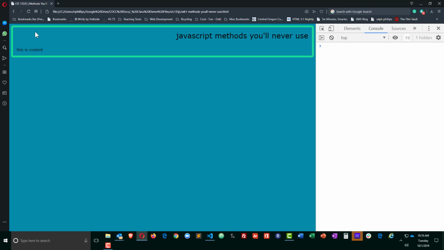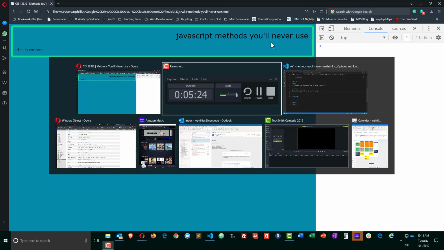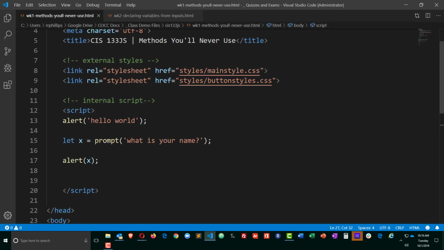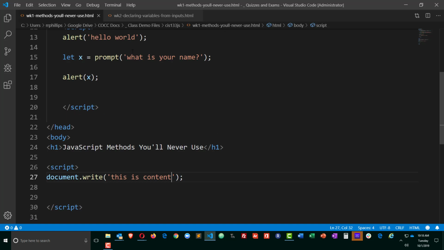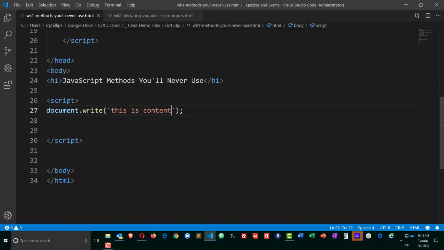Now you'll notice that when I ran this, my page is blank while this is happening. JavaScript is an interpreted language, and it's being interpreted or read line by line by my browser. So of course this script is all happening in the head section, which is taking place before the body of the page even loads. That's why I have to go through these scripts first before the content on my page loads and the content that I have here is displayed.